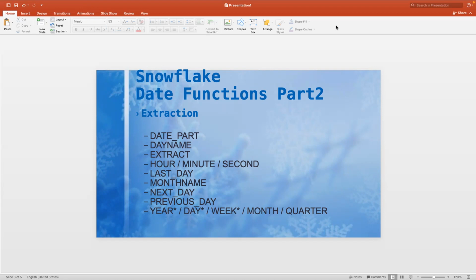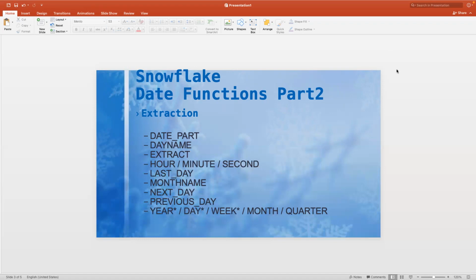And in this session, if you have a date already available in Snowflake, and you want to extract one of the date parts from the date, for example, I need to extract month from the date or timestamp, how we can do that, we'll see practically.